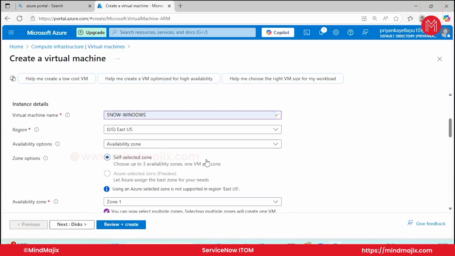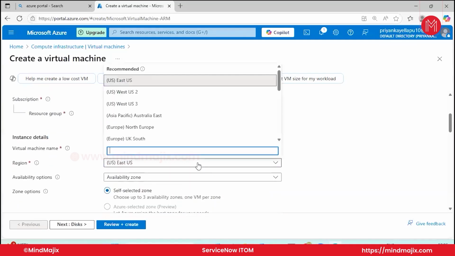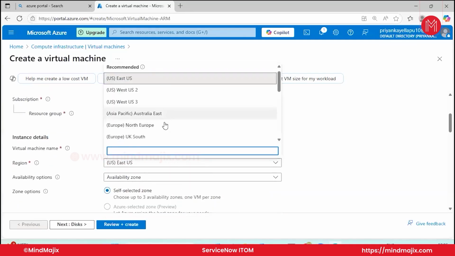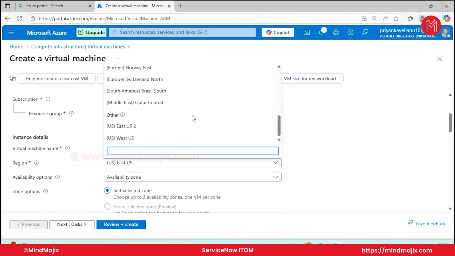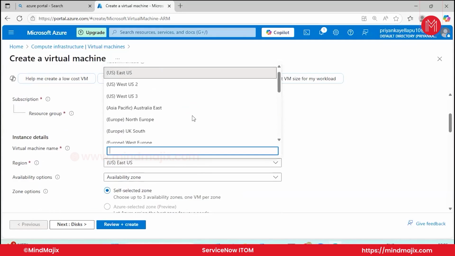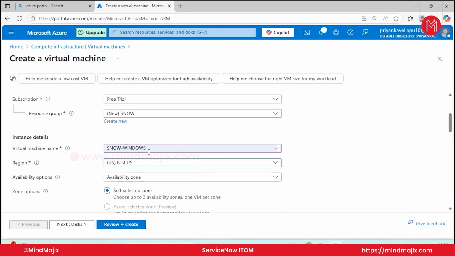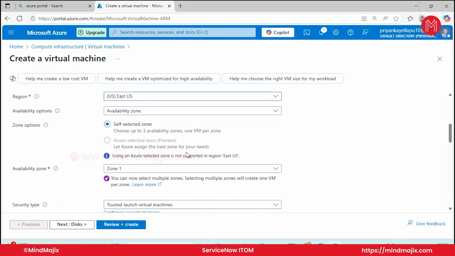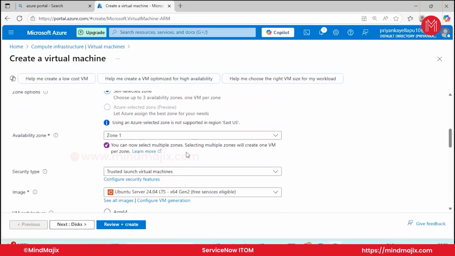I have to go back, I guess. Here, US, Europe, West. There is nothing like free here that we can choose, I guess. Yeah, fine. Go ahead, next. Zone, one zone only.